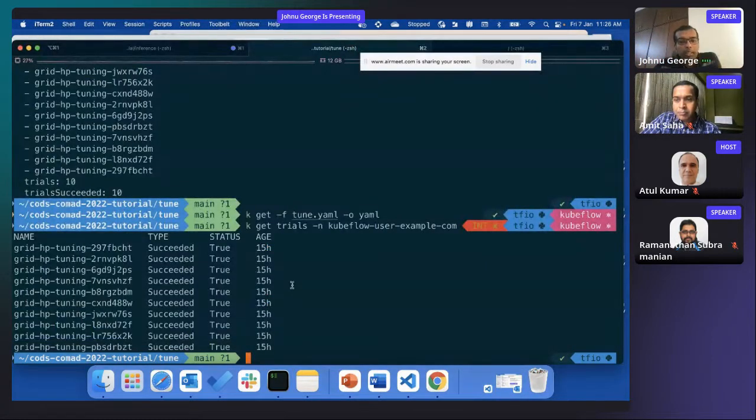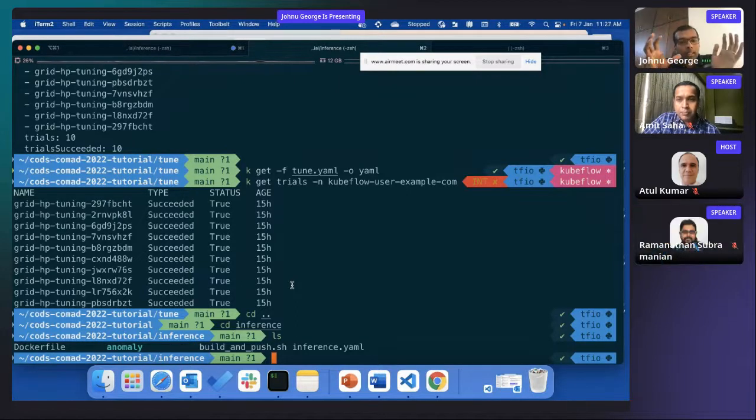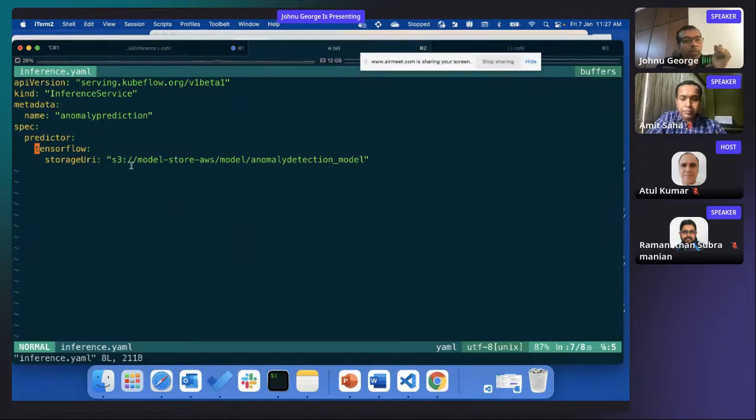Now let's go to the model serving part. Just to give a heads up, here we could use the serving component in Kubeflow, which is called KF serving, and that takes a very simple configuration. You should just point to the model that you have created. It can be in S3, on cluster volumes, or in GCS or Azure, and you just have to say what framework you are going to use. So here I'm using TensorFlow, and when you apply that, it will use the official serving frameworks corresponding to that. So if it is TensorFlow, it uses the official TF serving container to serve the TensorFlow model that you have created. If it is PyTorch, there is PyTorch serve, and for other custom containers, there is a custom serving container which is created within KF serving.